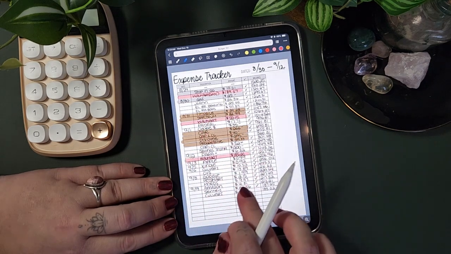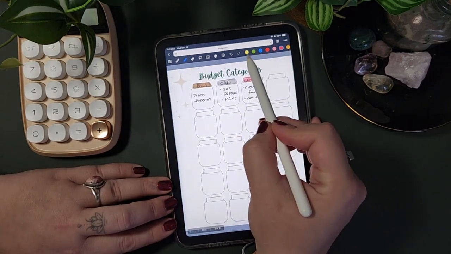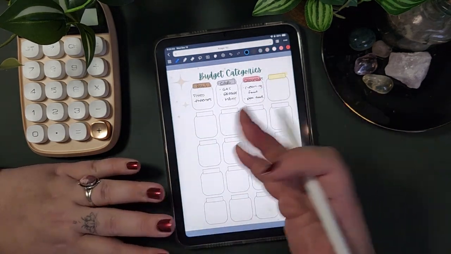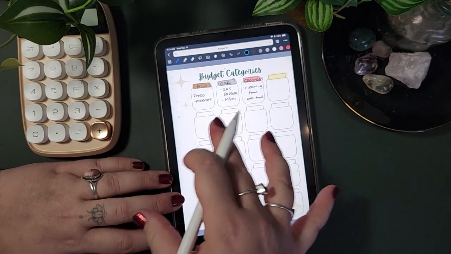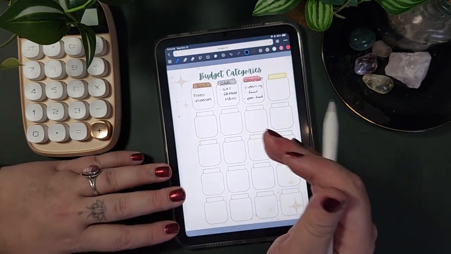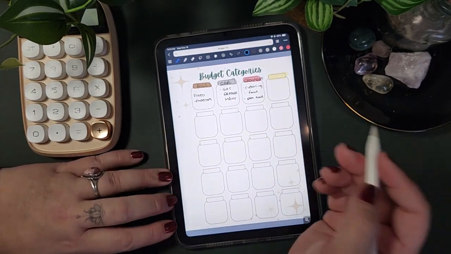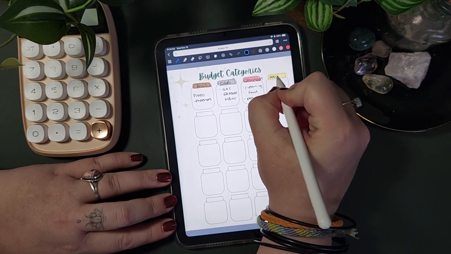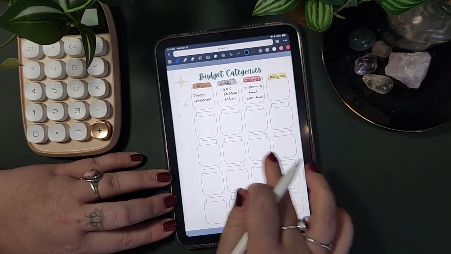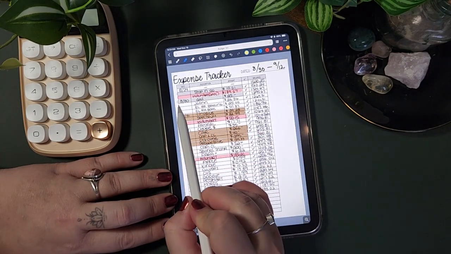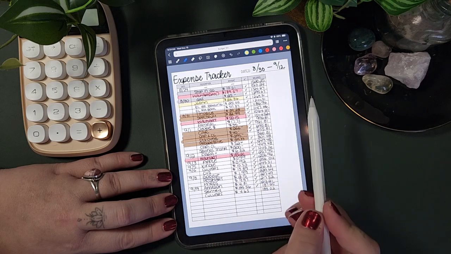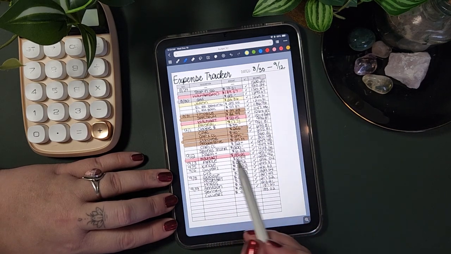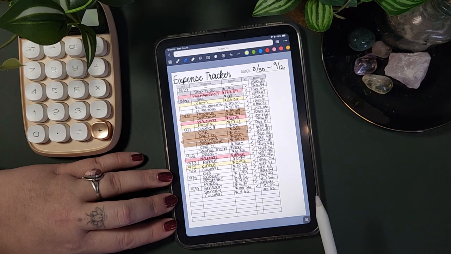All right. Next, I've got Joanne. You know your girl is crafty. So we make a new category, pick a color. The colors don't matter, whatever colors you like. If you're printing these and doing these paper style, just grab a highlighter and your favorite pens. We're going to call this personal, and that's for my personal spending. So again, back here, some personal spending there. Pretty sure that's personal spending.